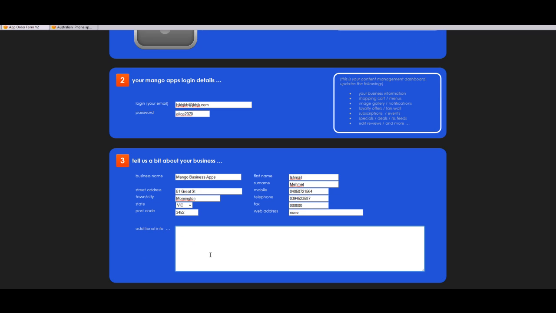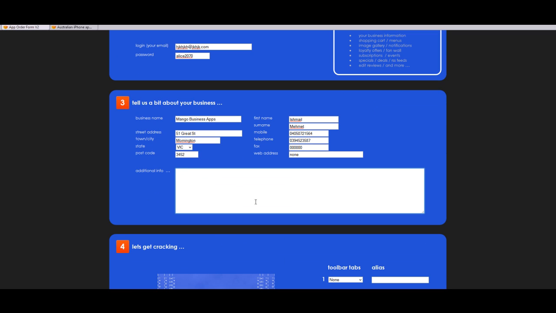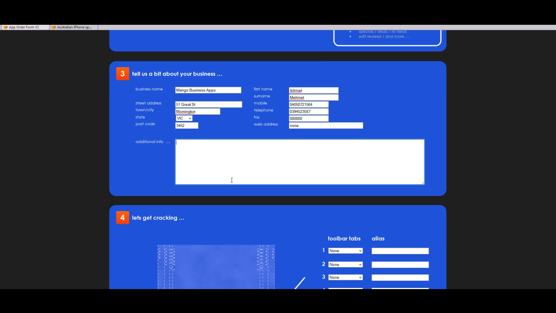Okay, any additional information that you come across throughout filling in this form, you can always come back to this section here. In the past, customers have wanted particular tabs, such as a specials tab, for example a customer in a cafe or food takeaway might want you to create a particular tab. So you just write create new tab titled, and in brackets, specials.